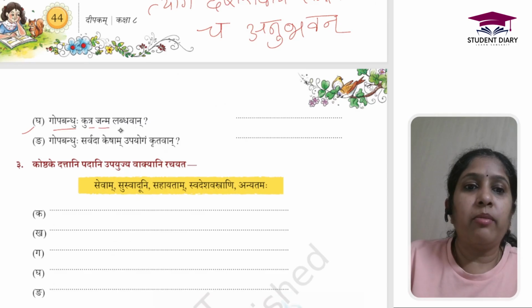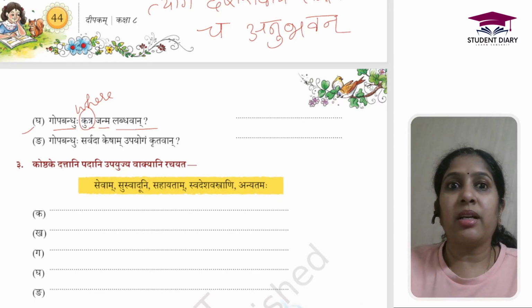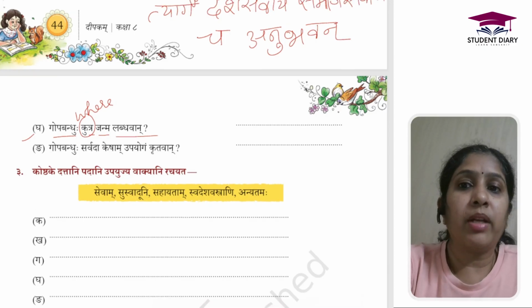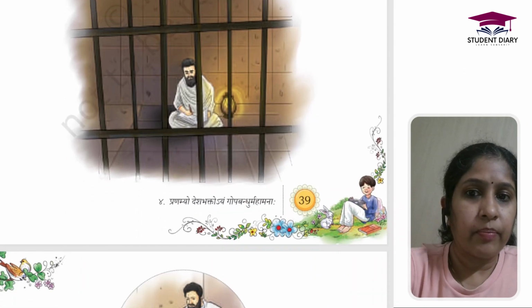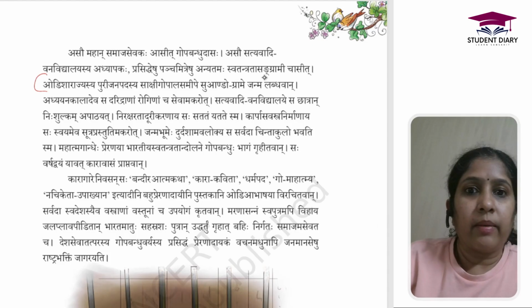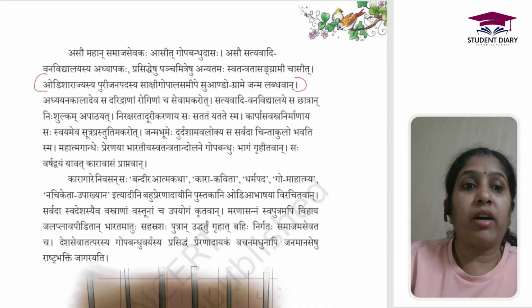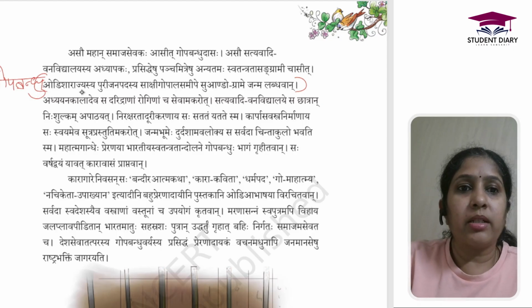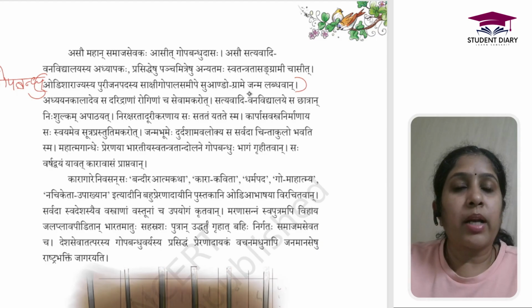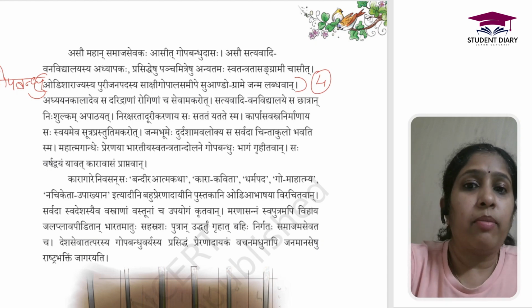Next one. Gopabandhuh kutra janm labdhavan. So kutra means where. Gopabandhu we know. Janm means birth. Labdhavan means was born basically. So they are asking in which place he was born. You remember, in Odisha Rajyasya, the Puri Janpadasya, near Sakshi Gopal. It is given here, so we will write the sentence as it is. It is on page number 39 in my book. So we'll write this line: Odisha Rajyasya Puri Janpadasya Sakshi Gopal samipe Suando grame janm labdhavan. But who? So we'll start the answer with Gopabandhuh: Gopabandhuh Odisha Rajyasya Puri Janpadasya Sakshi Gopal samipe Suando grame janm labdhavan. I think this is the fourth question. You can mark along with me and write whenever you get free time, but complete the questions.